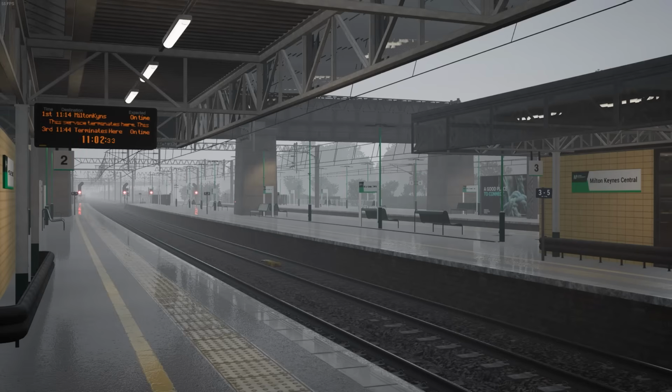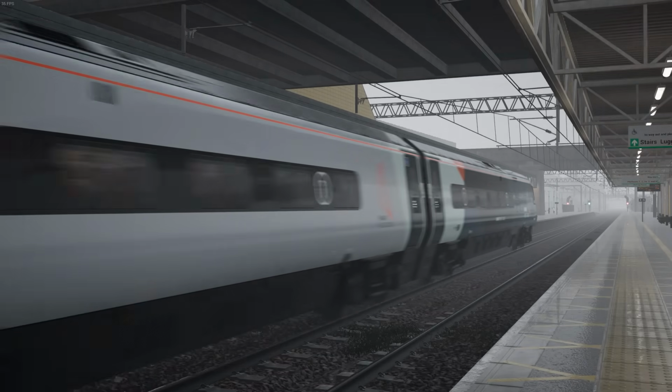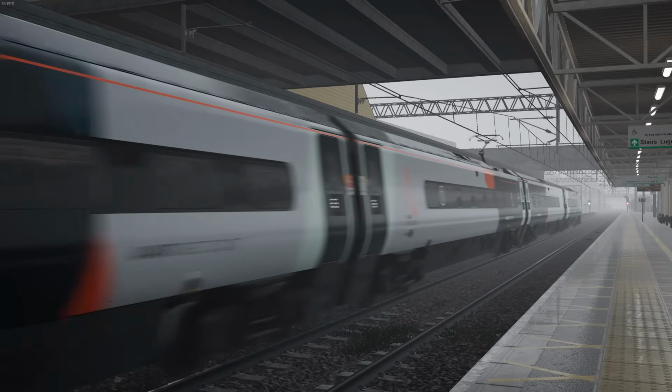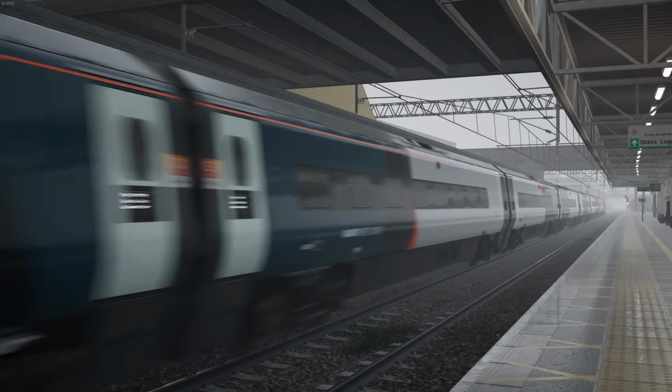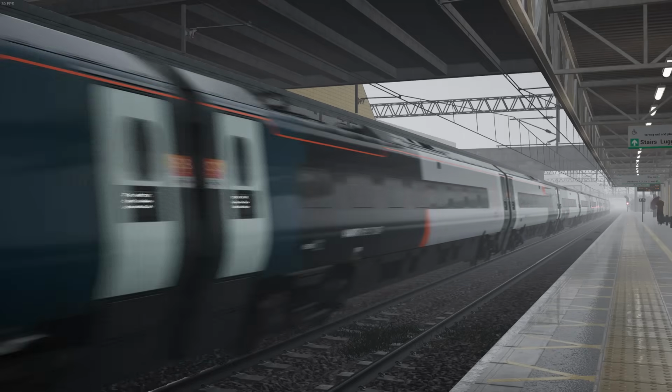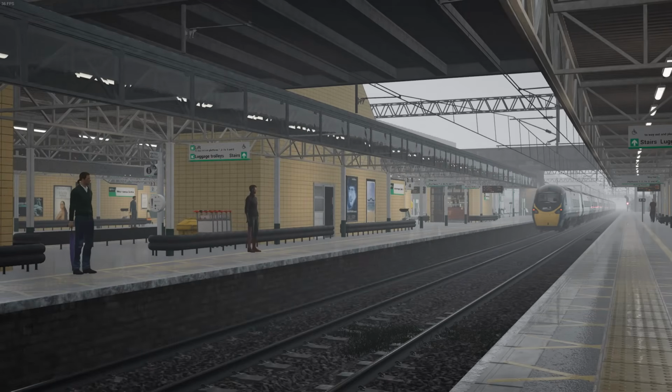Something that always baffled me was DTG's decision to cut the route coverage at Milton Keynes. This station is only around 49 3/4 miles from London Euston, and cutting the route coverage here makes the Class 390 feel like a caged animal, because you're only able to drive the unit for no more than around 35 minutes at a time. This is pretty disappointing, especially given that, in my opinion, the Class 390 is actually one of Dovetail's better trains where overall quality is concerned.